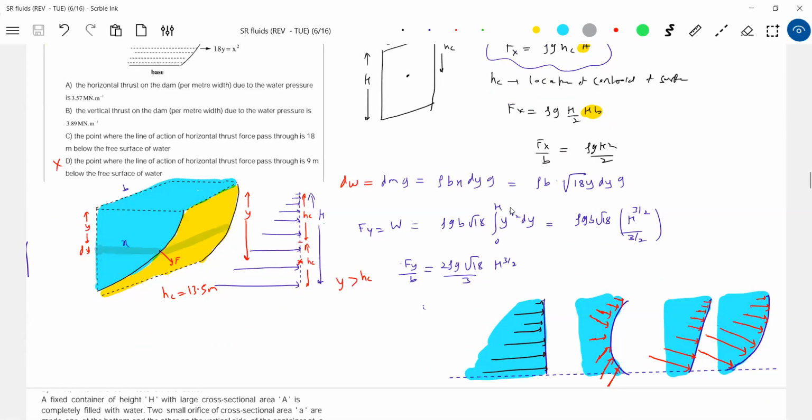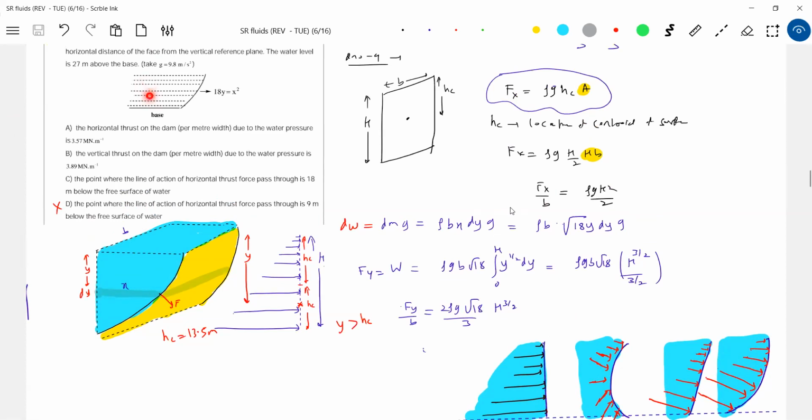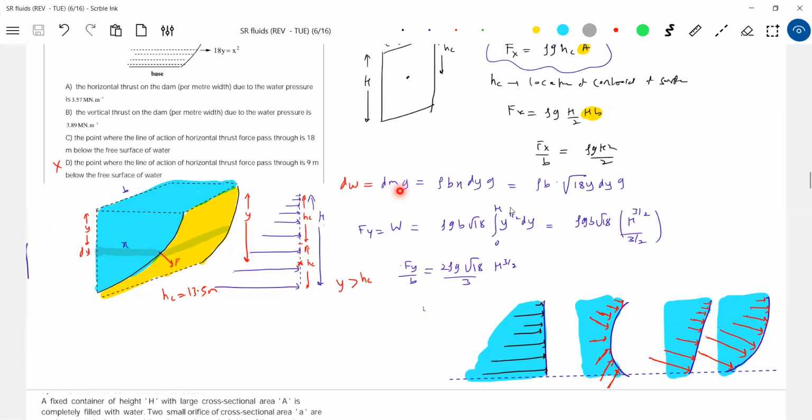How to get the vertical force? You can see here, horizontal as well as vertical is acting. Vertical force is given by the weight of the liquid. Weight of the liquid means don't take this weight also, only the weight of the liquid that lies in this region. That's why I didn't continue the problem further. So its weight has to be determined. How to calculate this weight? I'll take care of the integration.